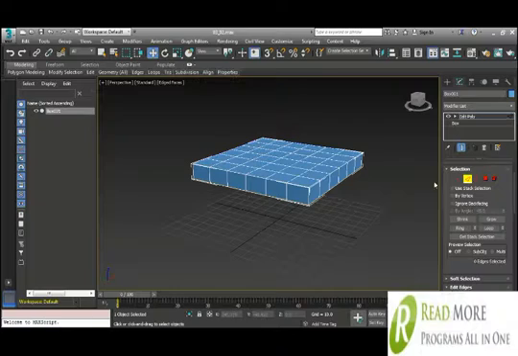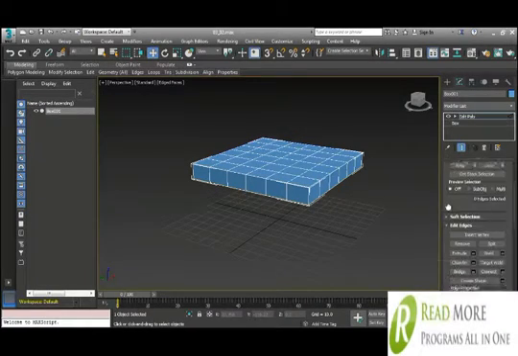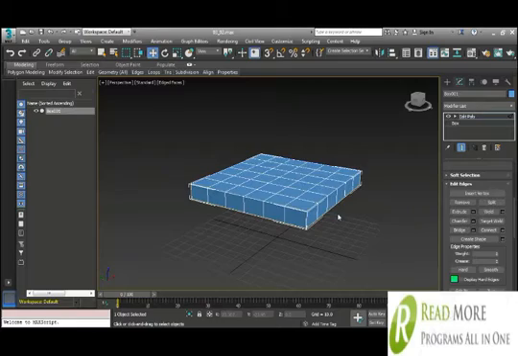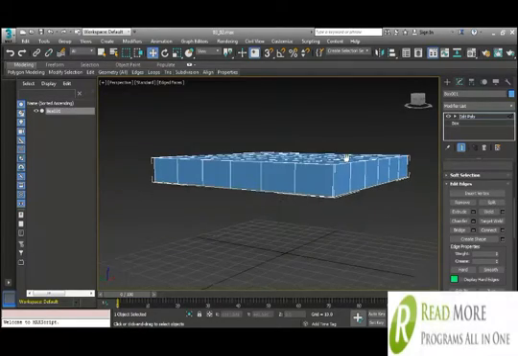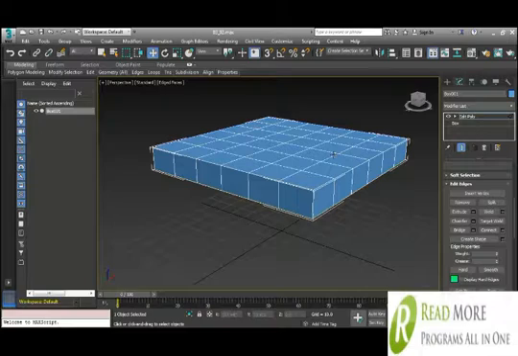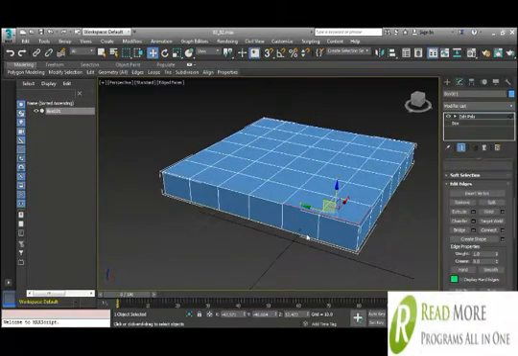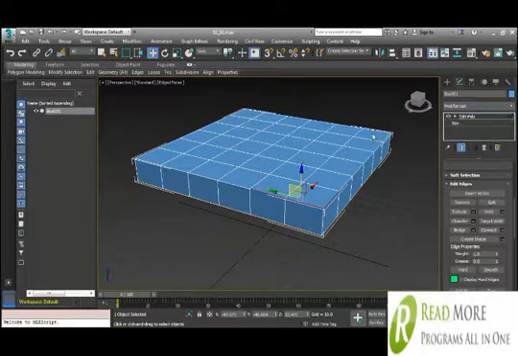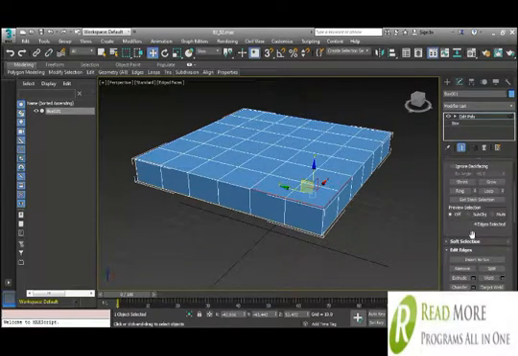Now we're going to start with edges here, and we're going to take a look at chamfer, which is a very common operation. So let's say we wanted to turn this box into a table, but we want to chamfer the edges. We want to round off the edges of this object. Well, we can do that by selecting multiple edges. If we want to select a lot of edges, we can shift select those, or we can use some handy tools. If I shift select multiple ones here, and I go up here, I can select what's called a loop, and that will select all the edges that are connected.